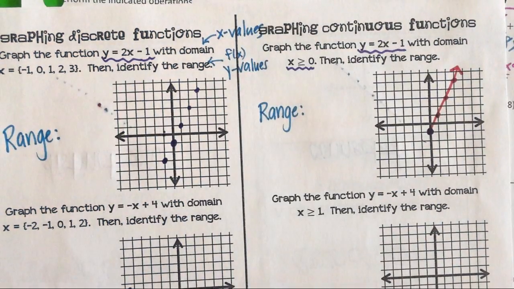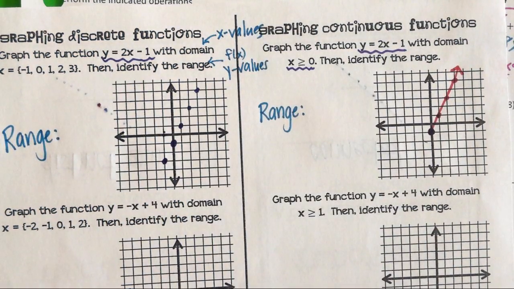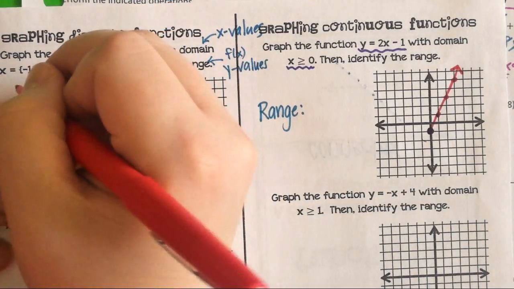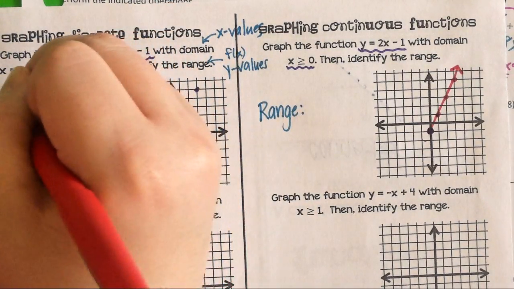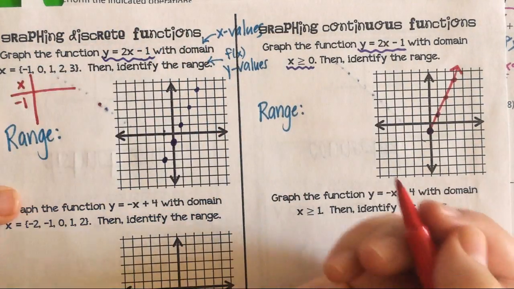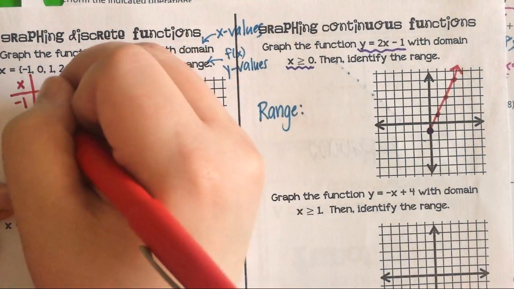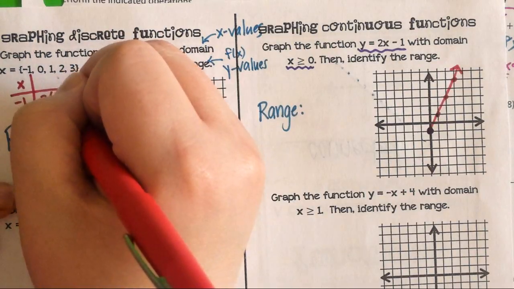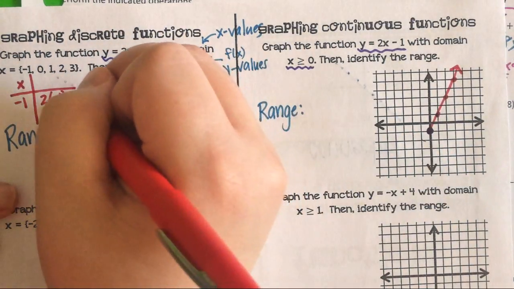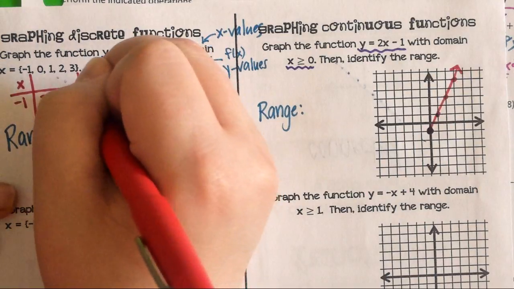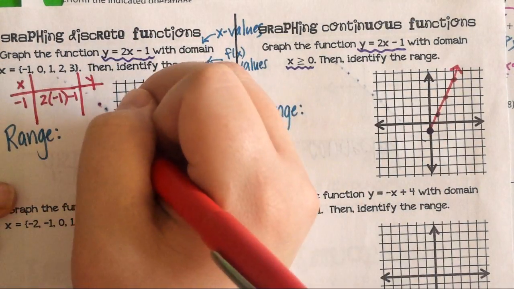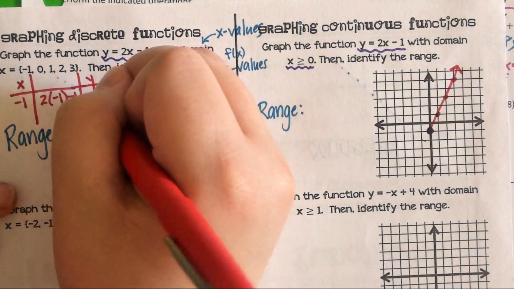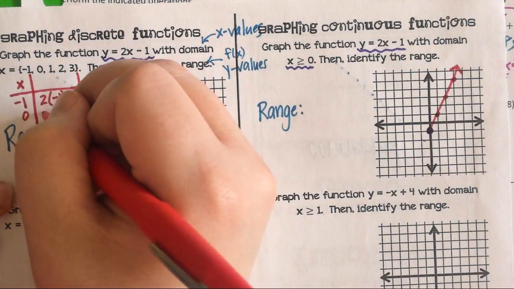So they gave us the x values, but you and I reading this graph can figure out the y values. Now, if you really wanted to go back to Algebra 1, you used to make a table, and you would say, okay, I'm going to plug in -1. Everywhere I see an x, I put -1. And then when I evaluate that, I figure out my y value. So -2 minus 1 is -3. And then you would do the same thing with all the other points.